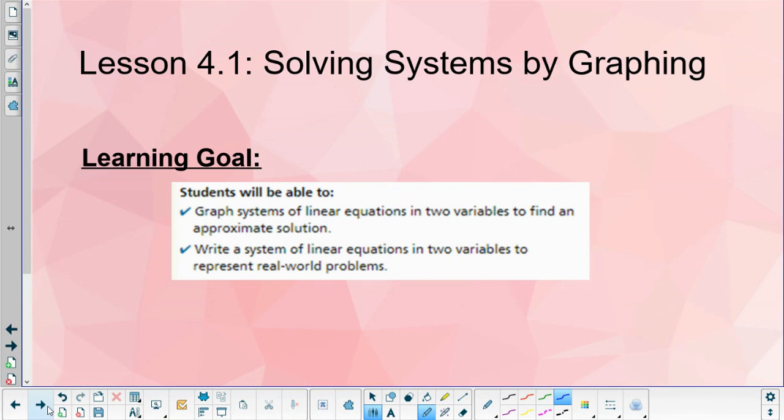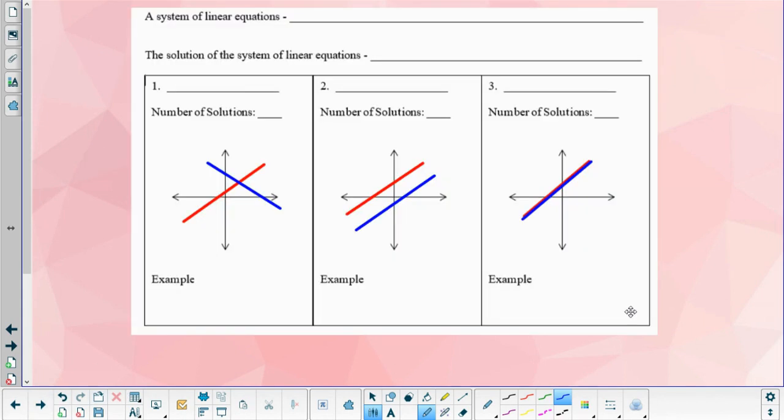All right, talking about our lesson for today, solving systems by graphing. Okay, this is a review activity. You guys did learn it in 7th grade, so this should be a good refresher for you. And we're going to talk about other ways of solving systems as well next week. So there are guided notes in the Schoology folder if you would like to open those up and follow along as we go. You can pause your video from time to time to fill in your notes.